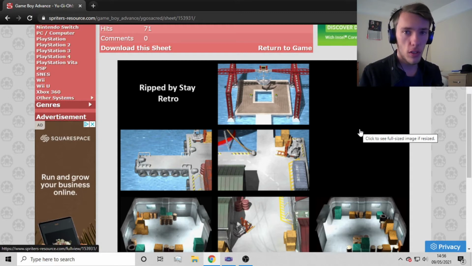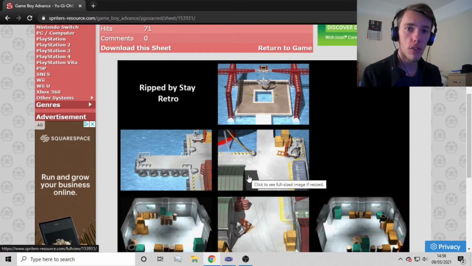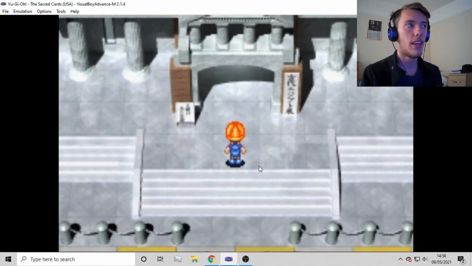And so the first thing you want to do is obviously get these images, and the proper way to do this isn't to take screenshots. That's a very bad way of doing it. What you want to do to get the maximum resolution out of a certain area of a game for the Game Boy Advance is get Visual Boy Advance. And Visual Boy Advance, which I'll have in the description, is an emulator you can use that has certain ROM hacking capabilities. And what you can do is go into any location. For example, this one, it's called Art in the game, and this is one of the first locations that you can go to.